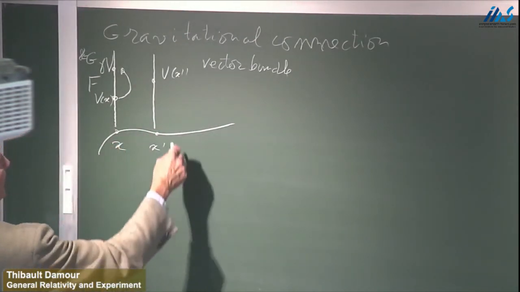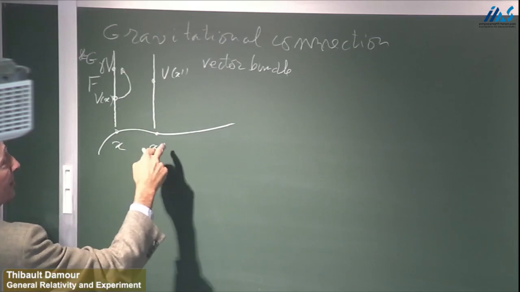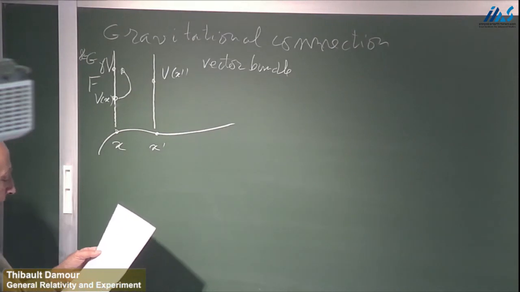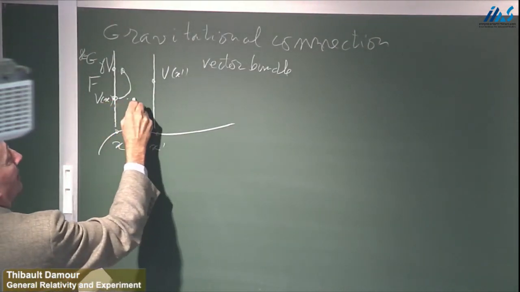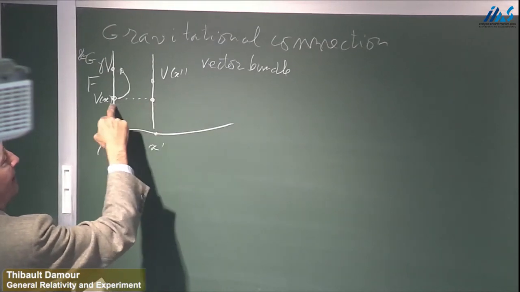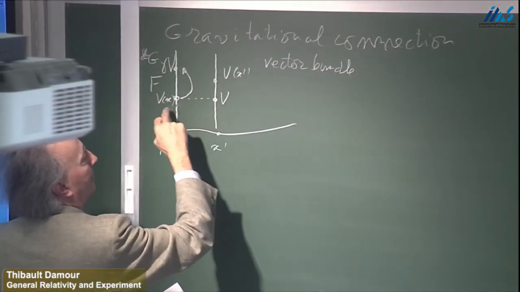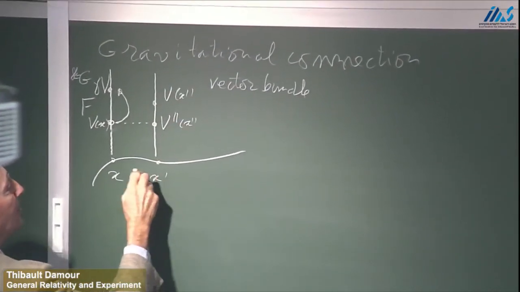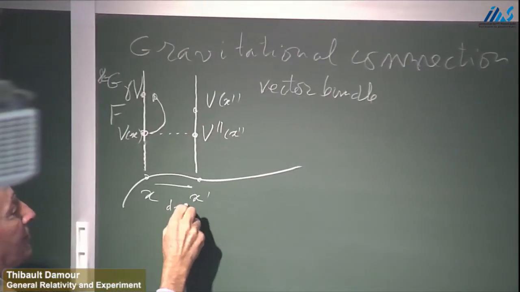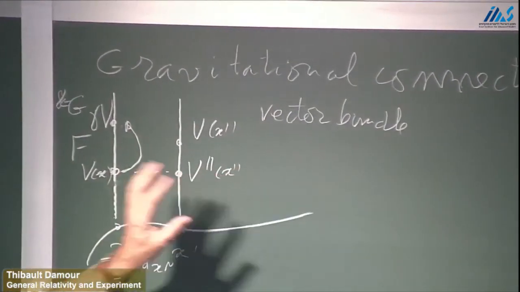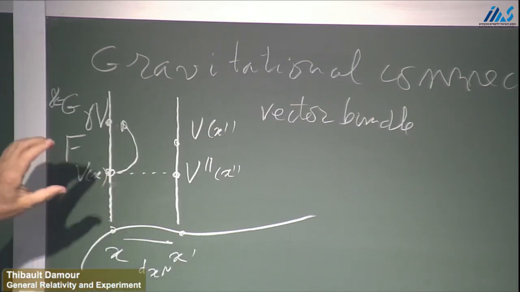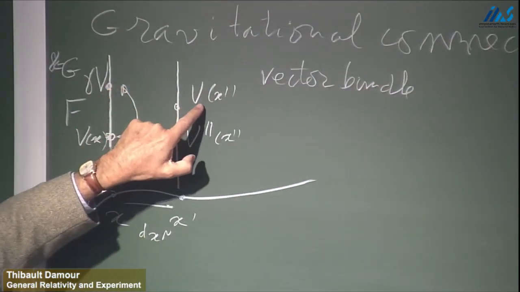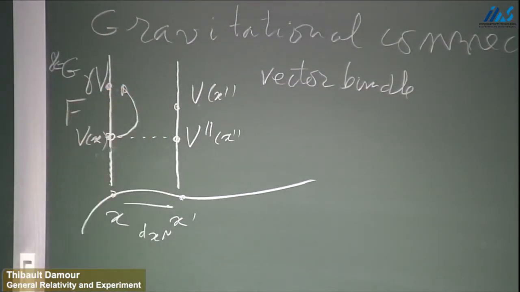So I need to do something in order to write a kinetic term for this object, that is to say, to know how to differentiate it. And the basic idea of a connection is that I need to know what is called the parallel transport of this vector here at point x to its parallel analog at point x prime, in the case now where this distance is infinitesimal. Okay? The vector bundle exists globally, but now I look at two infinitesimal points. And to define a gradient of a vector, I need to make the difference between this vector here and this vector here. But you see, they don't live in the same vector space.